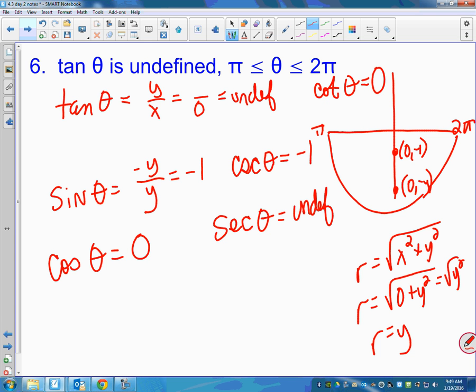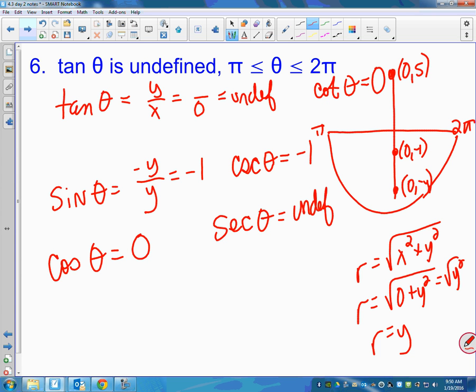And you should have found that on 9 and 12 when you did those. Well, not 12. On 9, I guess. 9 was the point 0, 5, which means it was up here. And the x was 0, which means you're going to have undefined. And r should have been 5, which means that 5 over 5 gives you a sine value of 1. And as we get close to this idea of being a circle, sometimes people struggle. What if you were outside the circle? The ratio still applies at any values, because the ratio is still the same when you do that. All right. So again, some thinking involved there as we do this.